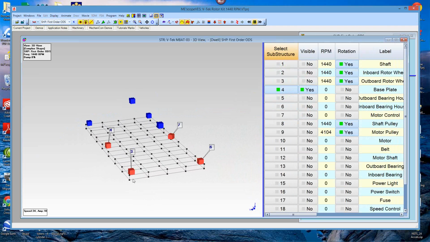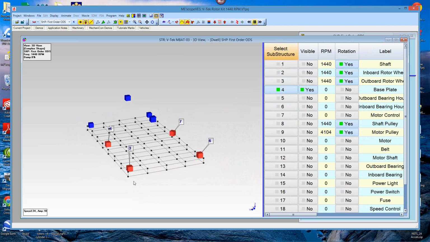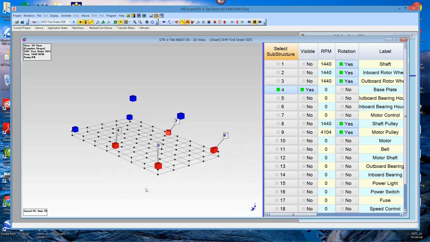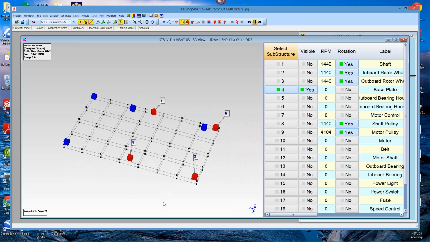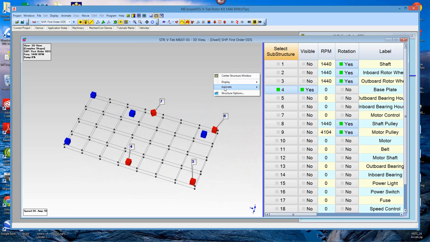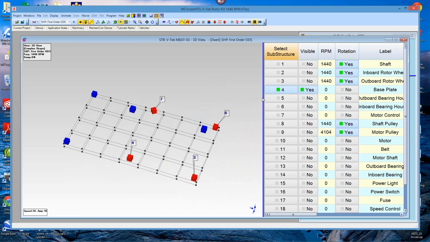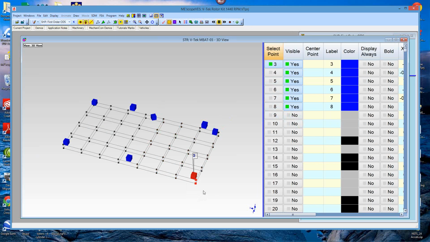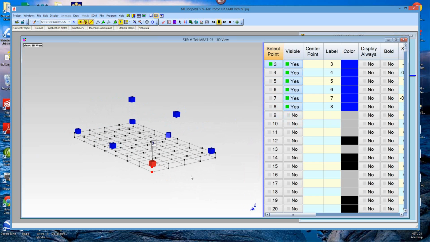Now I may want to change things a little bit. For instance, these corner points here, I could just have them follow the accelerometer that's right close to them. So how would I do that? Stop the animation, and again I'm going to draw a selection box, but this time I'll include the accelerometer point and the 2 points below it.